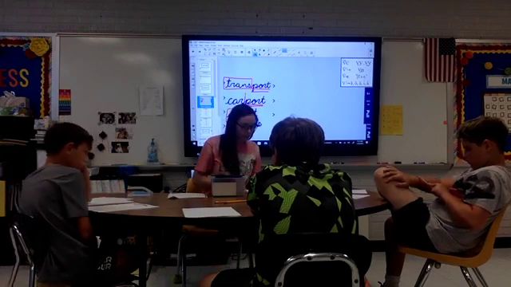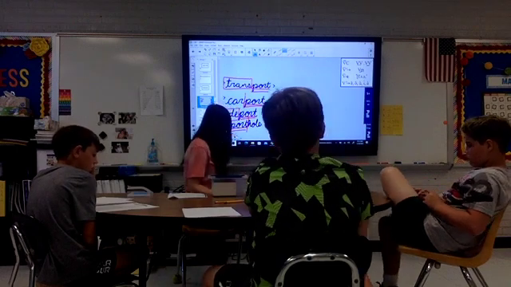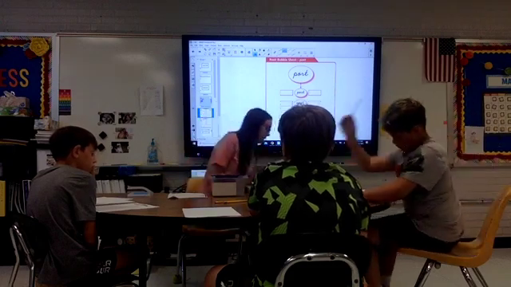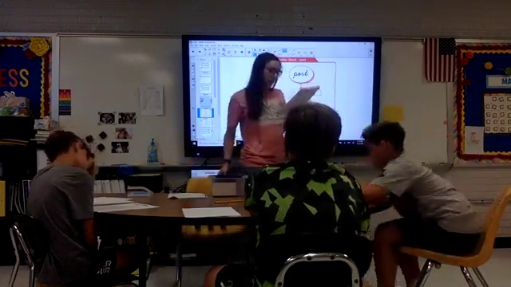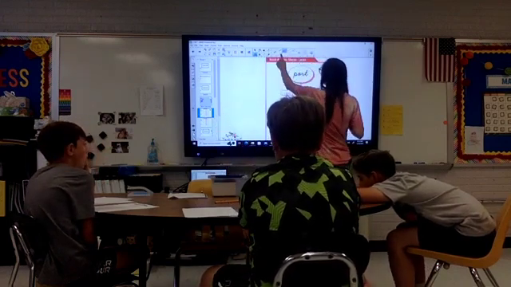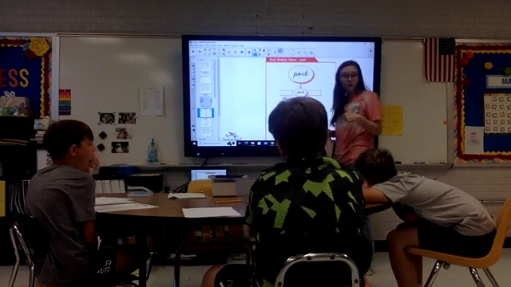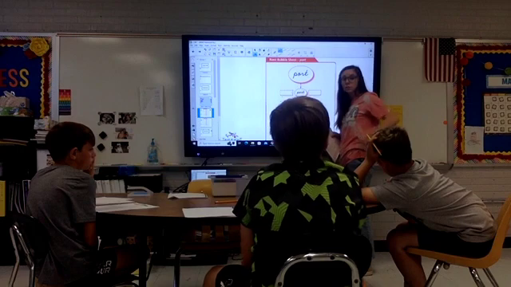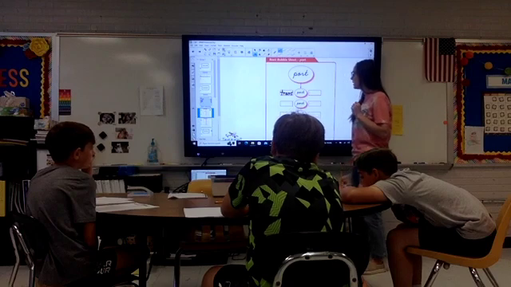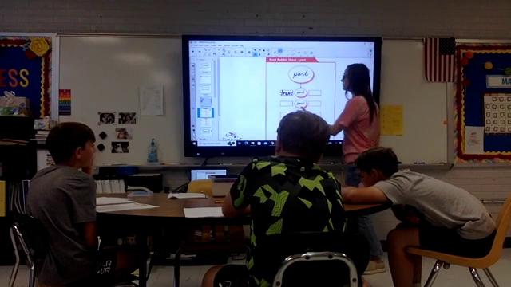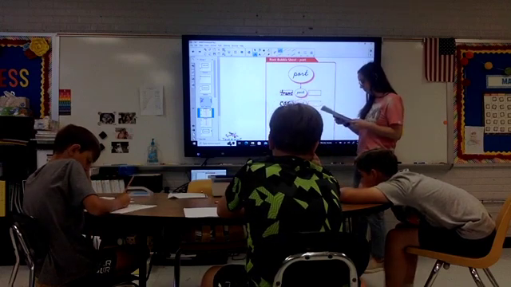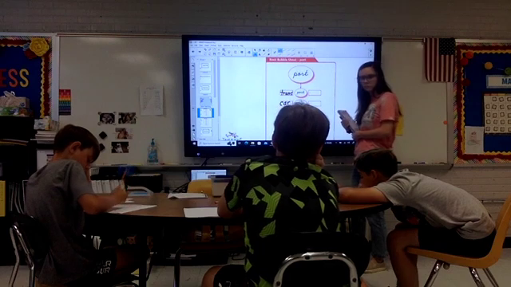Let's look at the prefix and suffix charts. Here, it's your next page. This is a new sheet. We've never done one like these before. So we're going to walk through it together. Can we add any prefixes or suffixes to the root word port to create new words? Yeah. Okay. We had a few in our examples. What was one of the examples? Transport. So we could put trans here. Transport. Can you think of anything else? Carport. Can you think of one that we didn't talk about already?